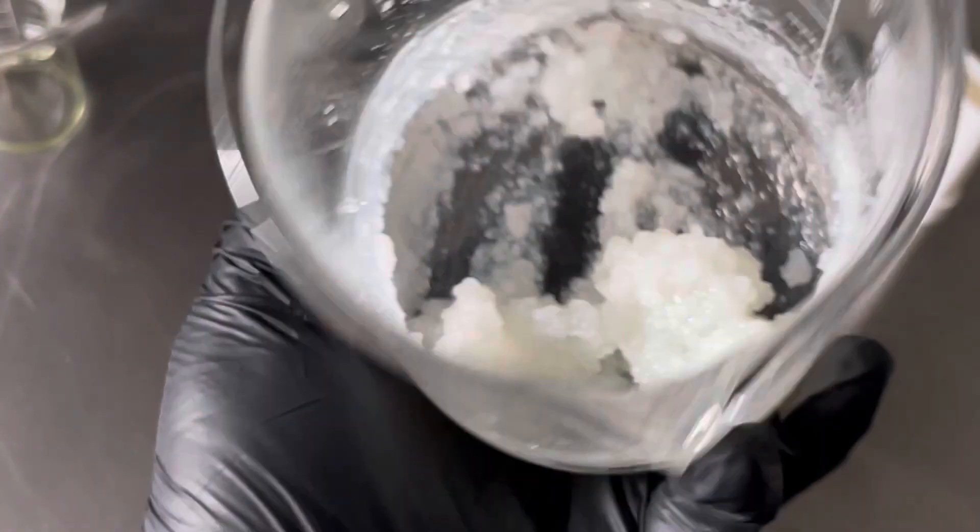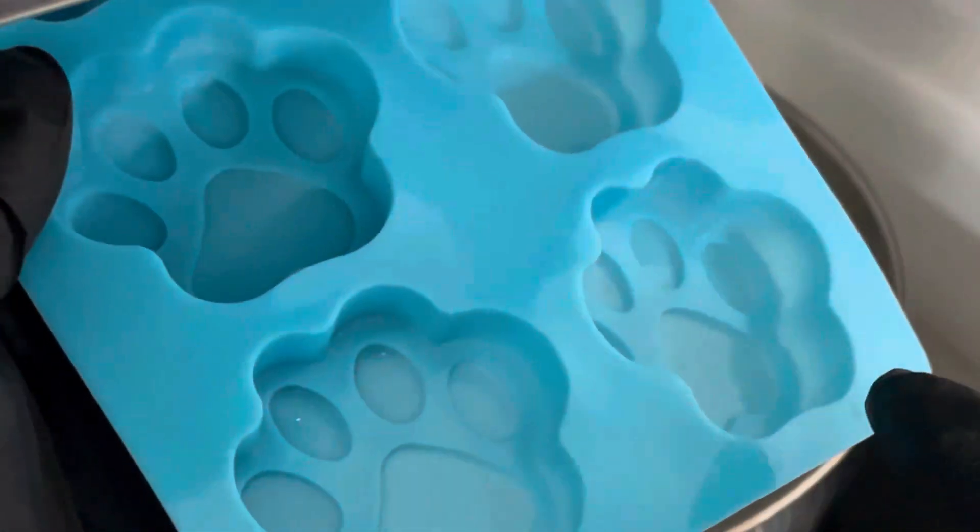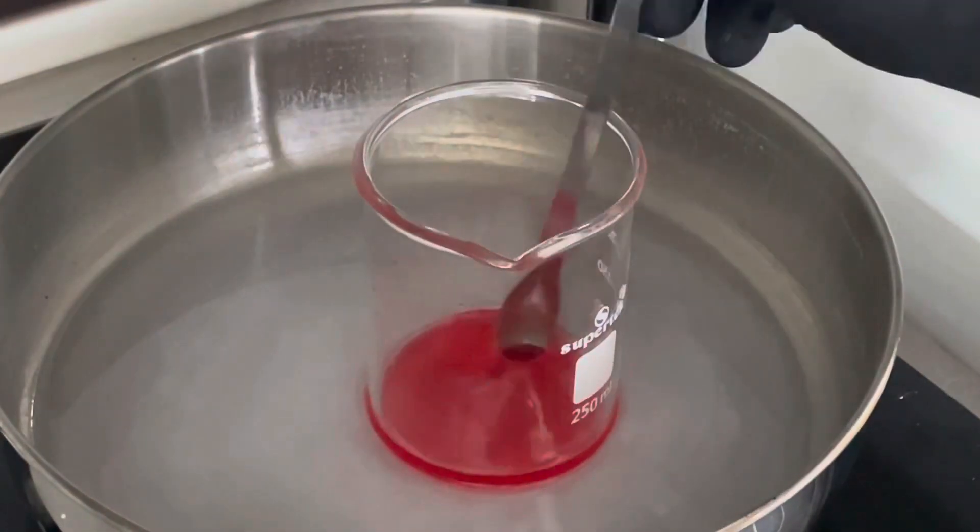So back to the drawing board and I thought we'd do a bit of a control for our first test. So I've colored these with water soluble dyes because it just helps me tell them apart, and instead of using my last two containers I'm going to use this little soap mold. It's quite cute. We'll make some little deodorant cat feet. Why not?